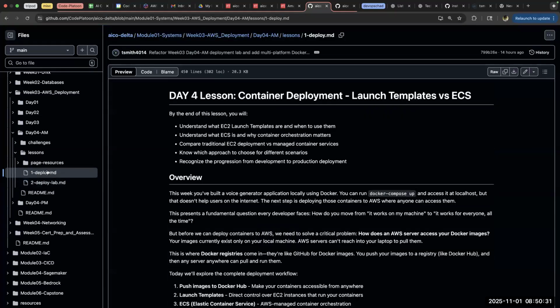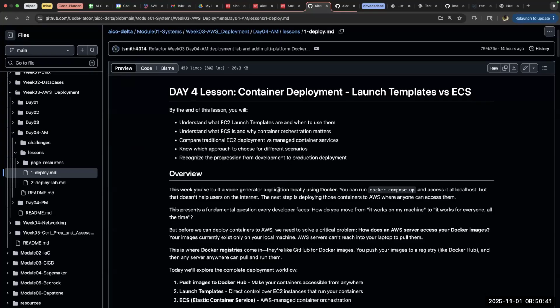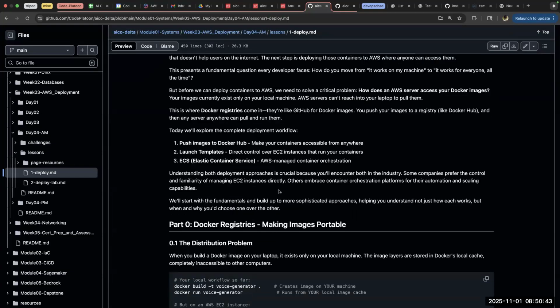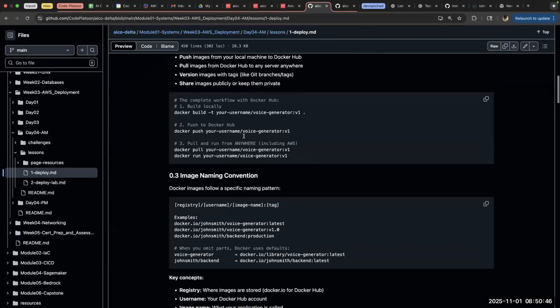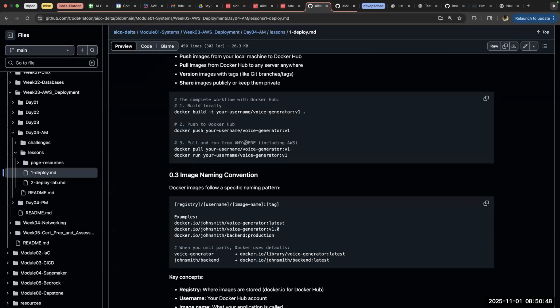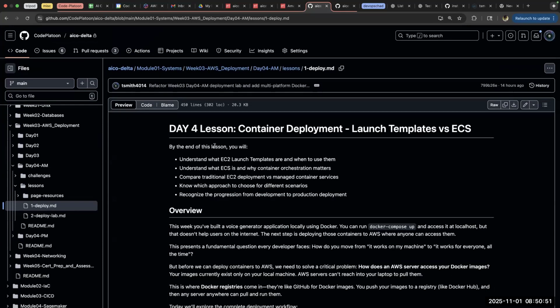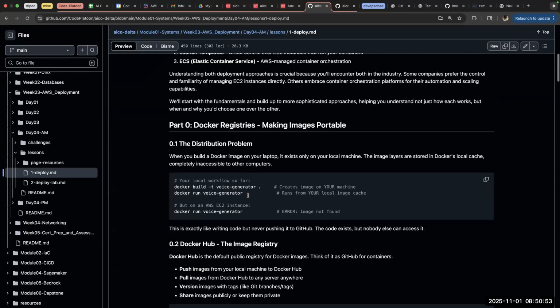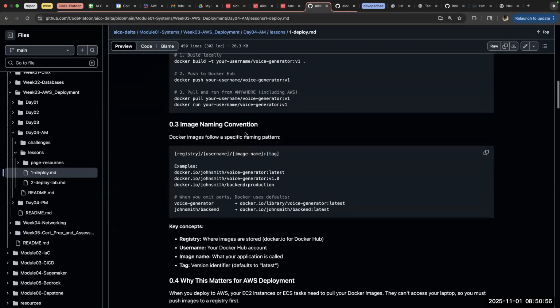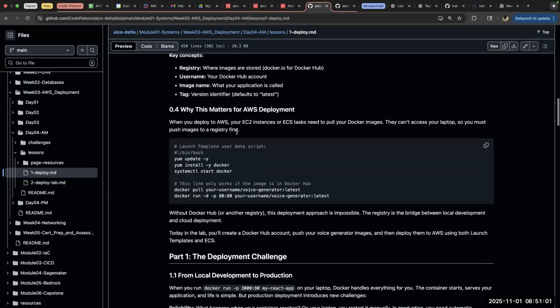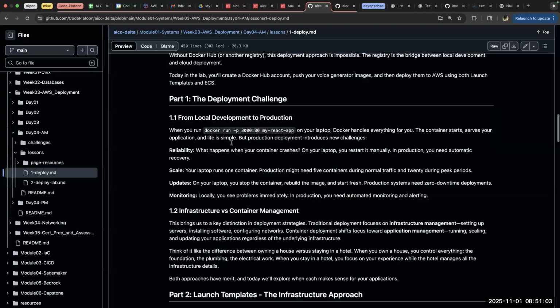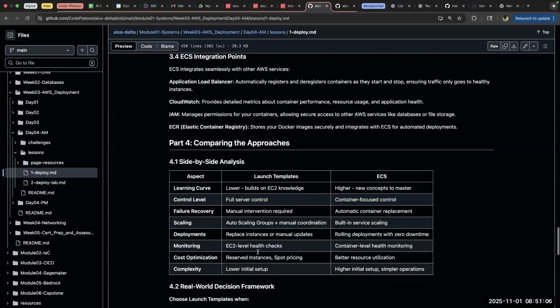Here, I'll go over this again. This here is just your reading. This would generally just be me talking at you guys for an hour, and I'm like, no, I'm not doing that anymore. I talked to Julius about it, and he said he generally just kind of breezes over these. So instead of me talking and then doing a little bit of lab, we're going to do as much hands-on as possible. This is for you guys to just read over. A lot of this will make sense too if we do this lab and then look back at this. You'll see that we were doing all of this stuff. It talks about why this matters, and there's just a lot of stuff in here that you guys can read over.